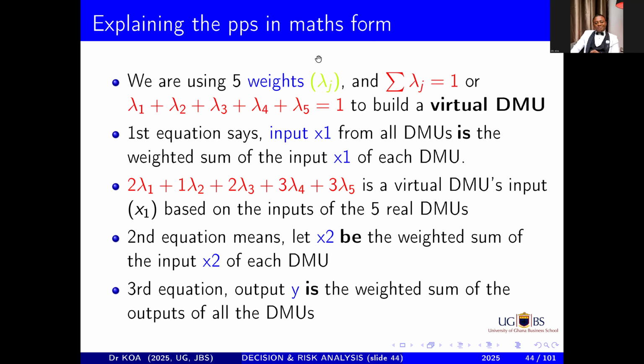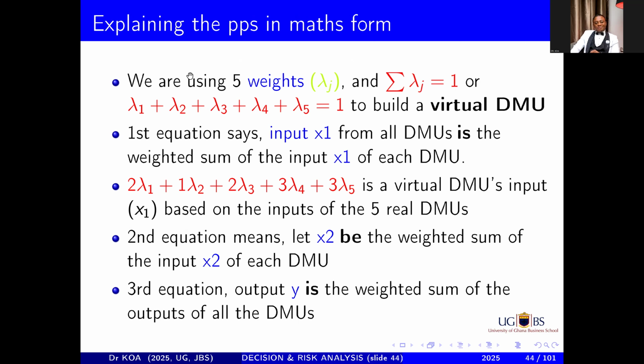So how do you explain the model? We can sum all of this together. We can sum all the weights. We can say that this weight is for J. So this is lambda J. This is also lambda J. If you sum them, you get the sum of lambda j, and this must add up to 1. But the beautiful thing is that if we happen to know these values, because they are on the line, this will make up what is known as the virtual DMU.